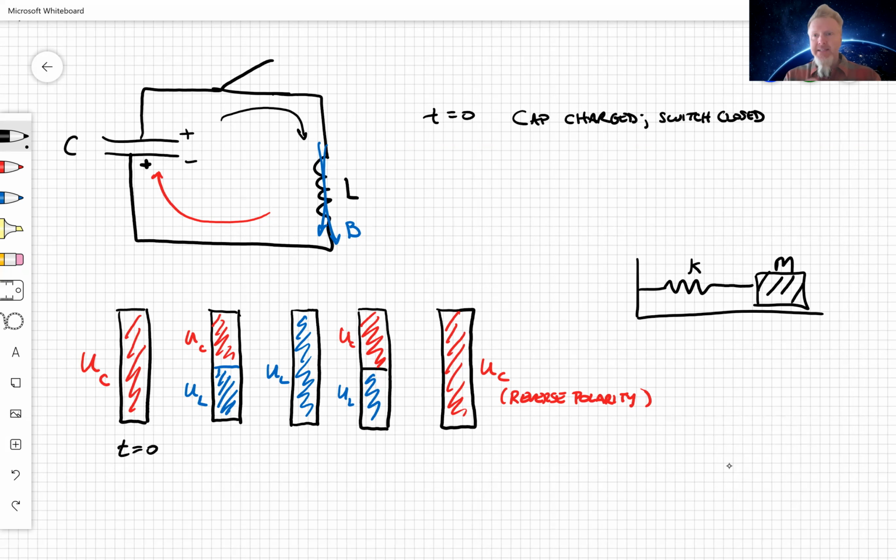The capacitor is obviously acting like the spring, right? It's storing the energy as potential, which means the inductor is acting like the mass, right? Which kind of makes sense, because when you push on something, not so much that it resists you, but one of the things you might have run across is that mass resists acceleration. That's not really true. It doesn't actively resist it like an inductor does, but the mass is just standing in your way, right? You have to push harder on bigger masses in order to get them to accelerate. Same thing happens with the inductor. It's just kind of inertial, right? It wants to keep this thing going.